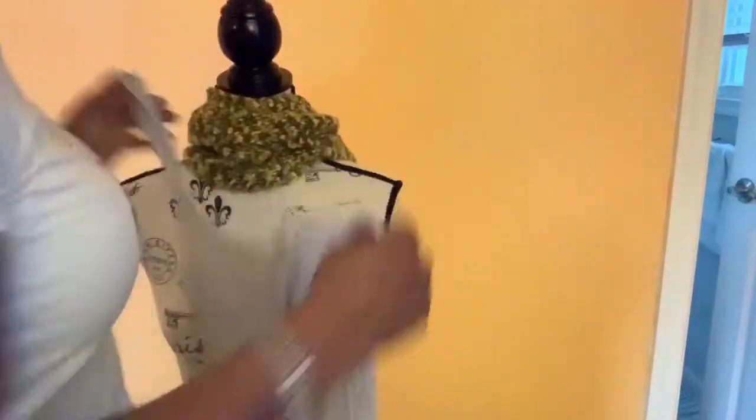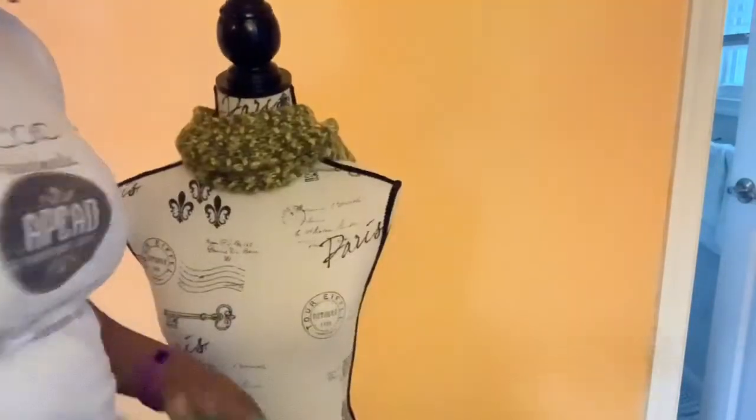So I'm working on the back of the dress, and that's just going to be pretty much garter stitch, and then I'm going to do a little bit of stockinette stitch, and I may bring some of the gray back in. So right now I'm doing the different greens for the rear, and I don't know if I'm going to just keep it green and then have the gray, and then of course the sleeves, I haven't figured out what I'm going to do with that.